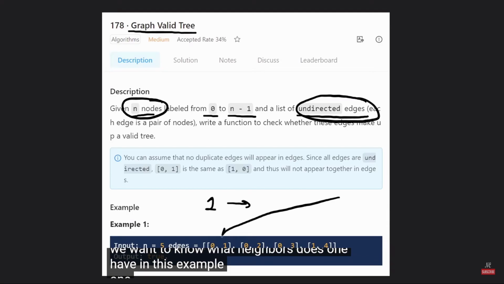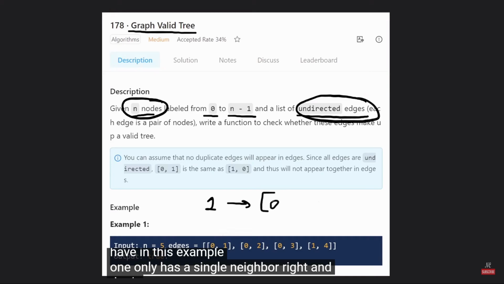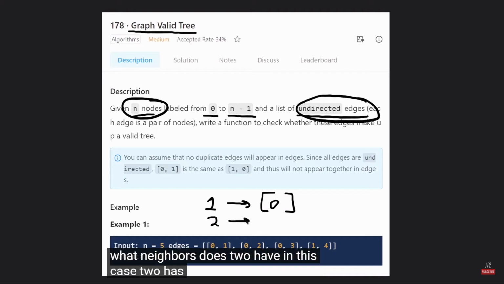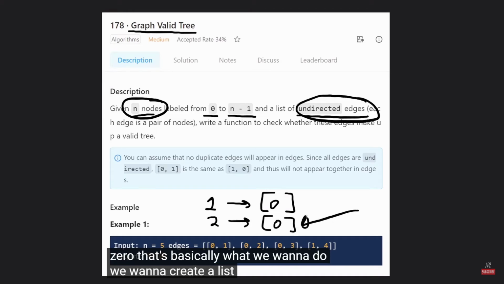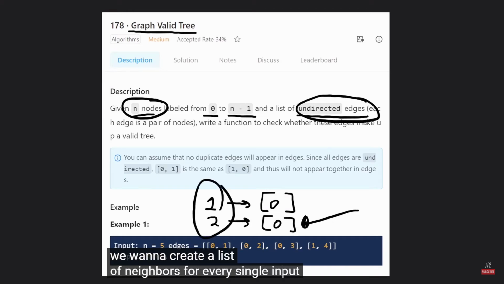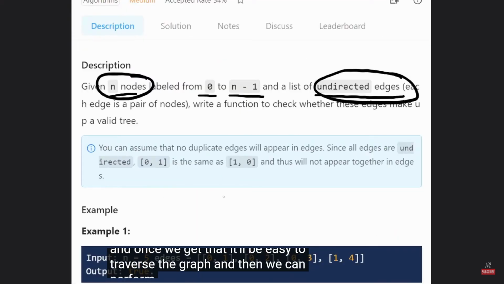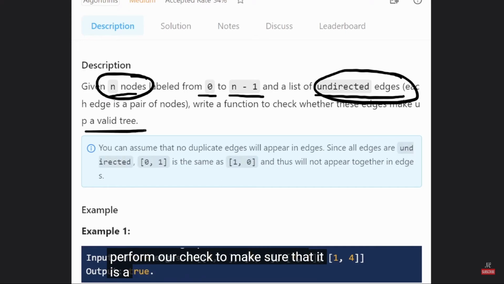In this example, 1 only has a single neighbor, right? And that's 0. What neighbors does 2 have? In this case, 2 has a single neighbor and it's 0. That's basically what we want to do. We want to create a list of neighbors for every single input node. And once we get that, it'll be easy to traverse the graph and then we can perform our check to make sure that it is a tree.